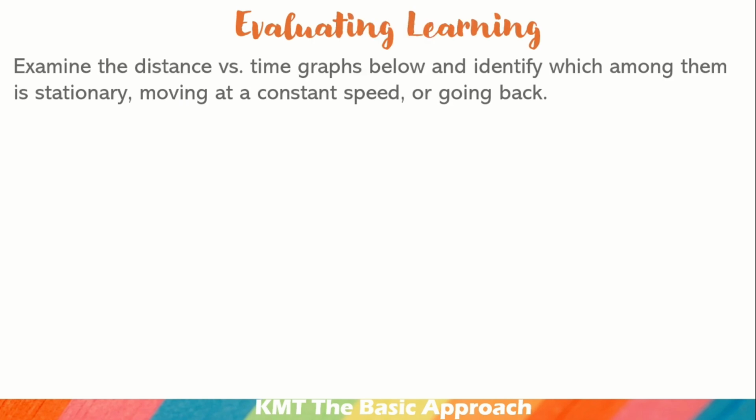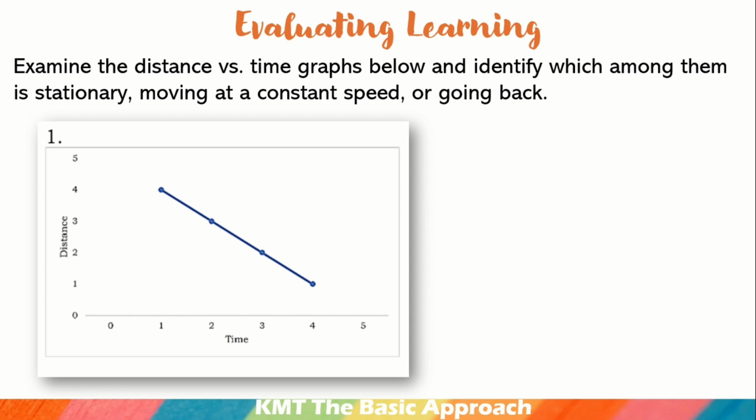Evaluating learning. Examine the distance versus time graphs below and identify which one of them is stationary, moving at a constant speed, or going back. Are you ready? Let's try to answer number 1. Is it a stationary, moving at a constant speed, or going back? Correct. It is going back.